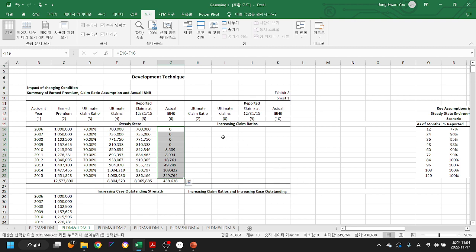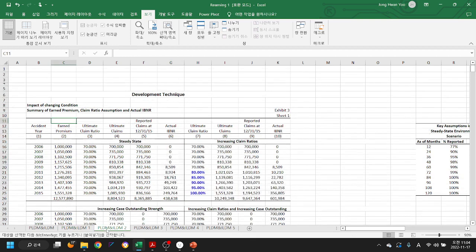And I can assume the ultimate claim ratio might be increasing. So for example, all the same up to 2010, but starting from 2011, the claim ratio is increased by 10% and 5% later on for the following years.